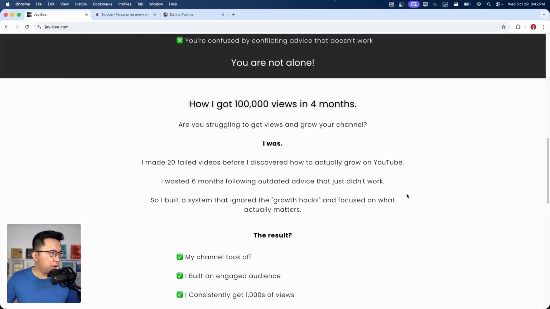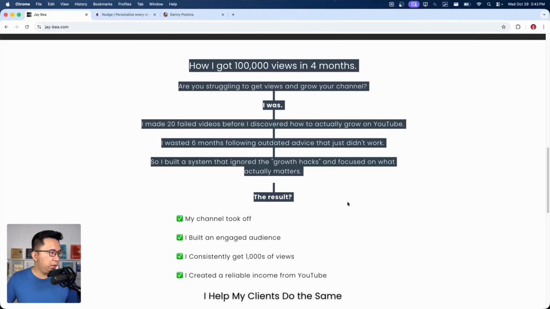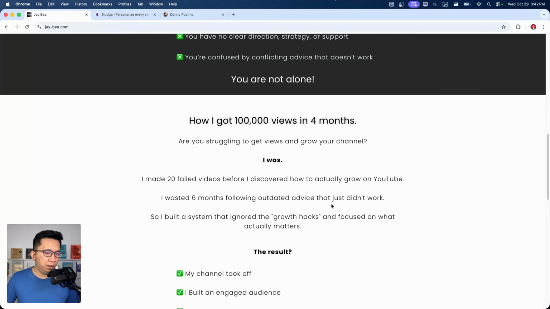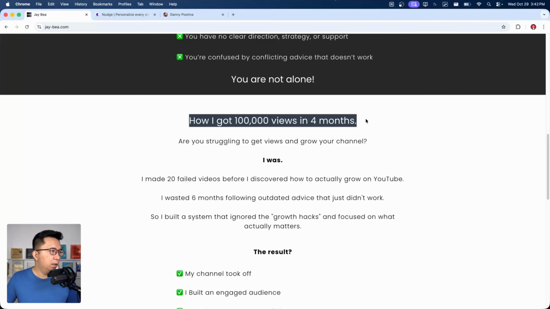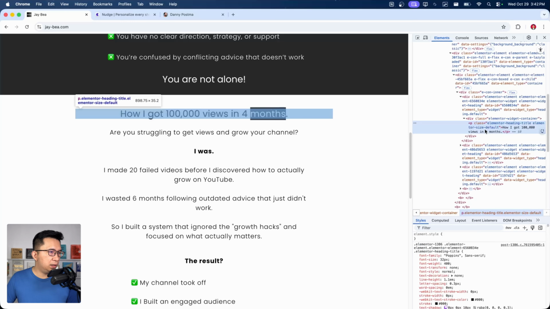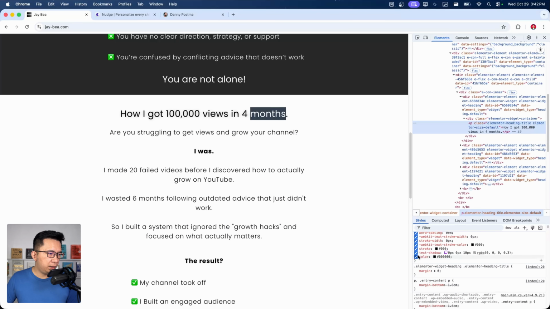Okay, next let's talk about this section in here. The first thing that I recommend doing is removing the text shadow in this heading. I don't think that having a text shadow is needed in here. So let me see if I can do that. Yeah, perfect. So this is what it looks like after removing the text shadow. This is before and this is after. I'm not sure if you see that, but I can definitely see a big difference.